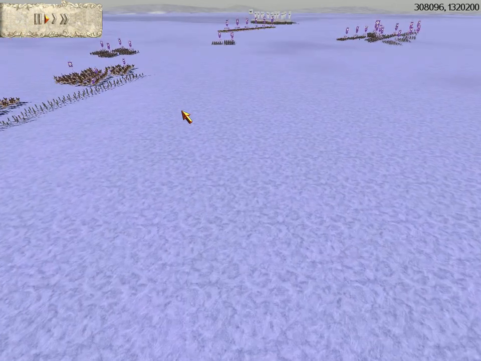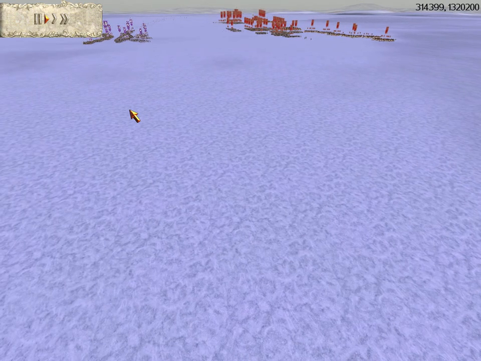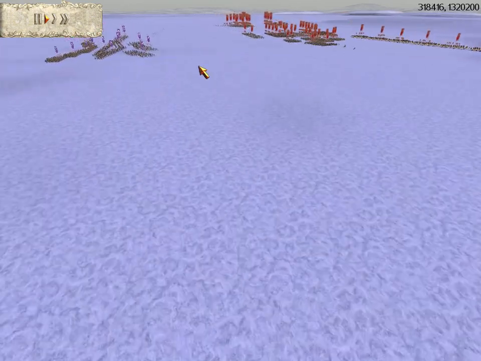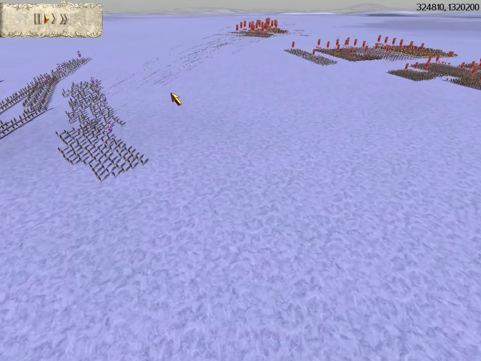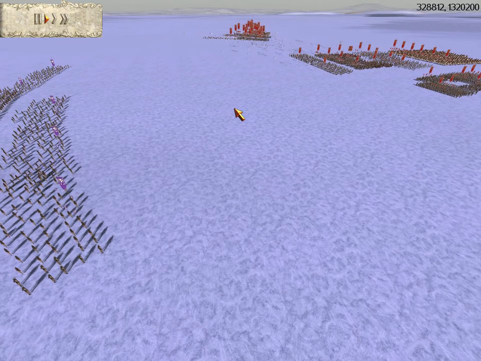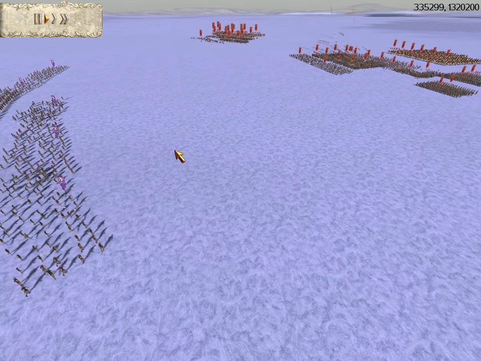So right now everybody is kind of moving together, forming up, picking the spot of where they want to fight. There's already some skirmishing going on here between SR and Legion 22. Seeing some flaming arrows being shot at Legion 22 by SR's archers.